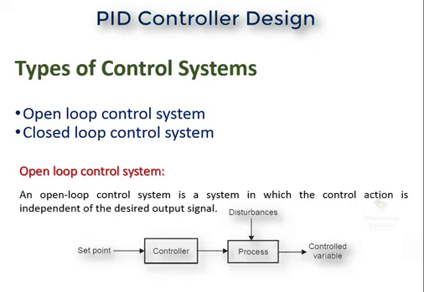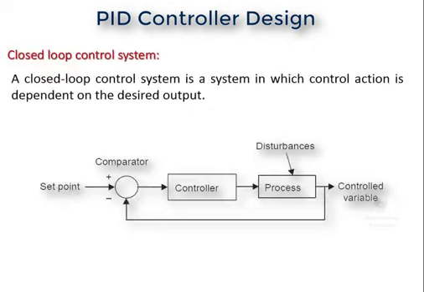Closed loop system means based upon the marks you have obtained. Actually, our aim is to get the pass mark. In our institution we have 50 as the pass mark. So 50 is my aim. If some student X or student Y is getting 40 or 45 marks, what is the difference? Why has he failed, why has he got less than the pass mark, and what action can I take on him in order to bridge the gap? So that is the role of a controller. So based upon the feedback, if you are acting, that is called a closed loop control system.